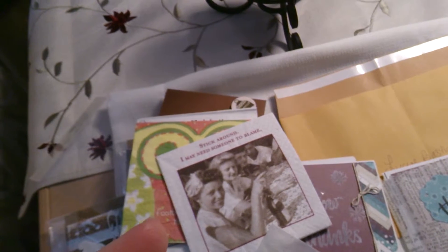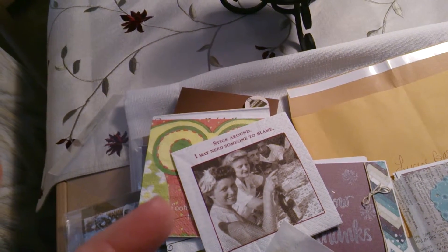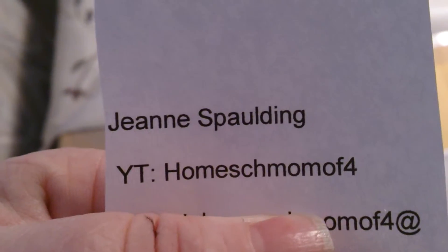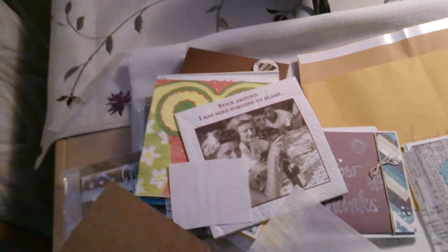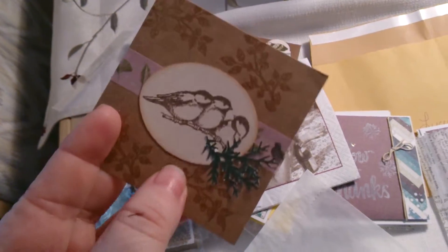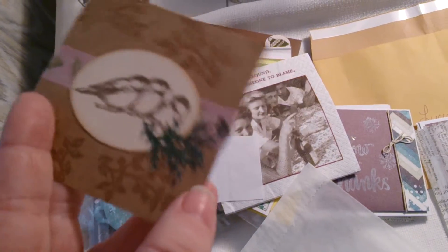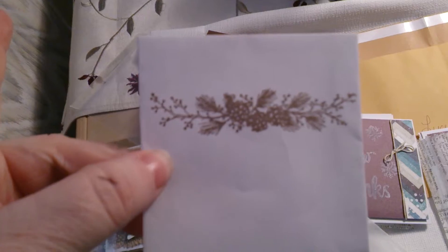The next person is Jean Spauldin, and her YouTube channel is HOMESCHMOMOF4. This is her card and it is so cute — it has this watermark stamping technique that's really pretty and feels almost embossed. She's got these cute little winter birds and a bit of greenery she punched out and layered on. Inside it says 'Thank You,' and her envelope is stamped as well.